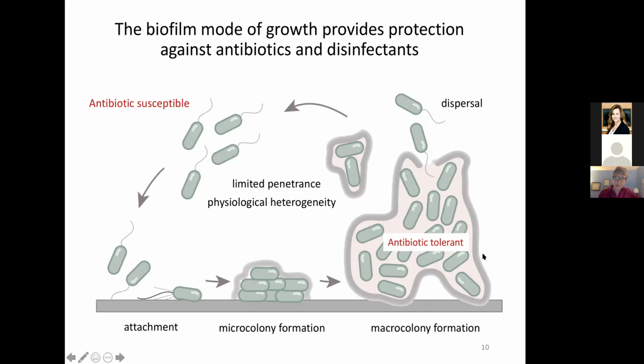Inside this mature biofilm, you have what we call physiological heterogeneity. And that's just a term that means that some cells are growing faster than others, right? So you can imagine the cells at the edge of the biofilm have access to more oxygen and more food, because the food is whatever's in the environment and diffusing into the biofilm, than the ones in the middle of the biofilm. So the ones in the middle, which have less oxygen and food, will grow more slowly. And because most of our antibiotics target things like DNA replication, cell wall replication, transcribing and translating proteins, if you're not doing those things actively because you're not growing very fast, you're less susceptible to antibiotic killing.